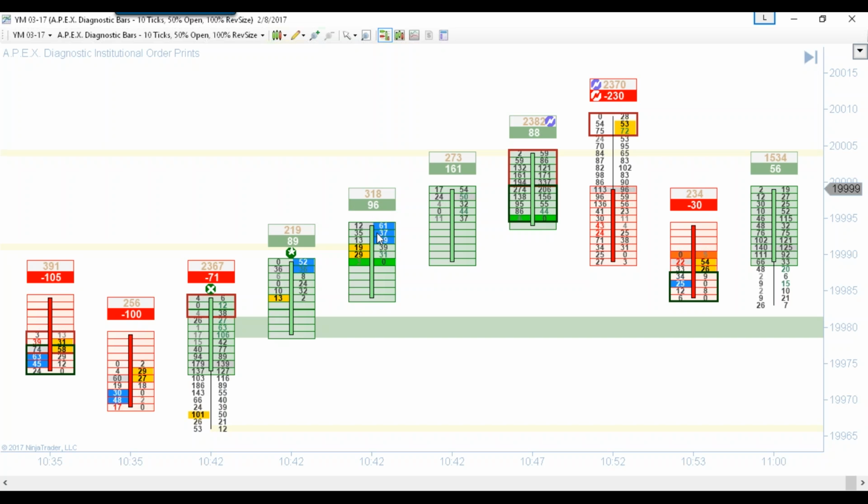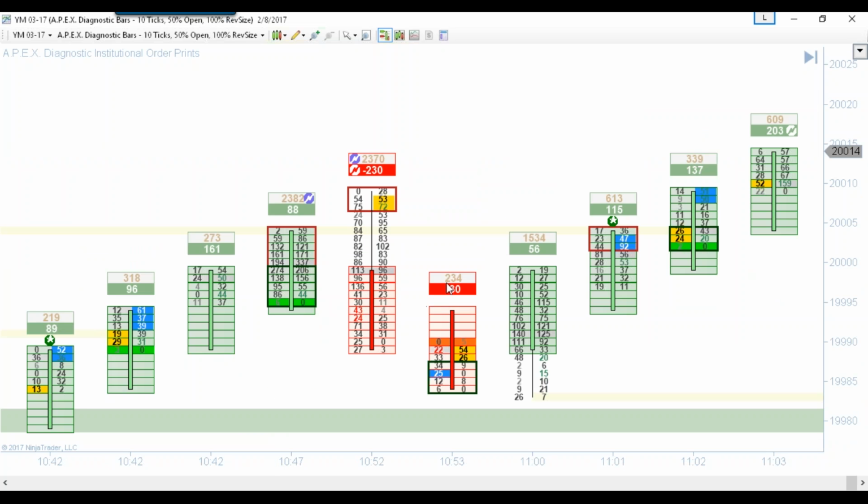That means that in this bar, 318 contracts, but there were 96 more contracts bought, green, than there were sold contracts. Easy enough, right? Total volume, net volume. So I know there was 96 more contracts bought in this bar.